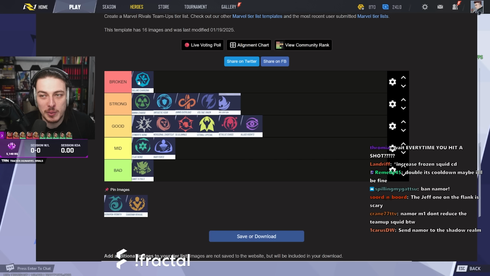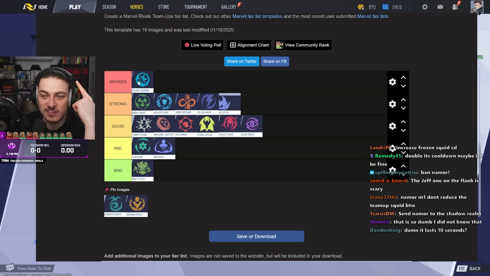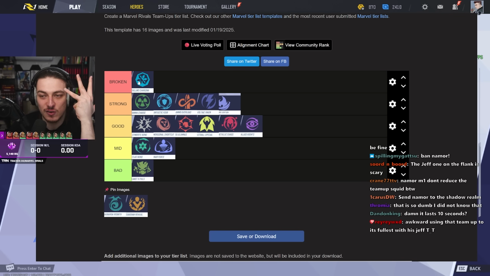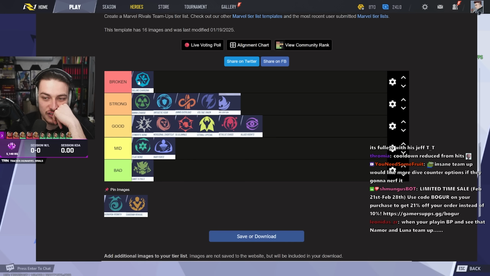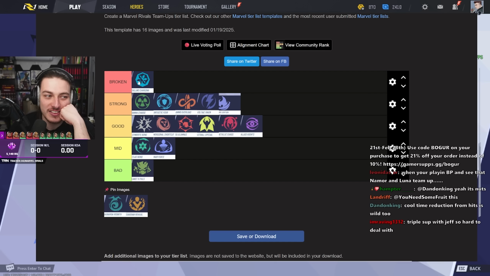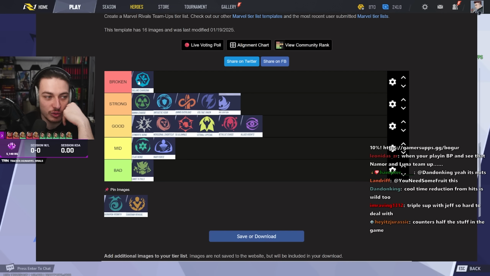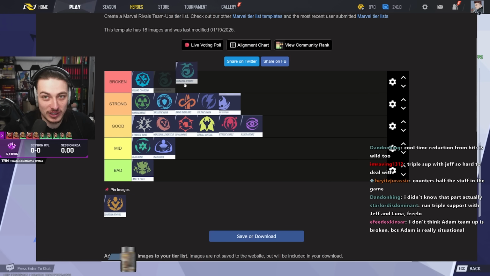Yeah, this team-up is just instant value, instantly counters all flankers, hits flyers, hits everything, slows down tanks, slows down anything. It's just so annoying to deal with. I hate it. If you want to play any character in the game that is semi-melee or plays close range, you need to ban this. You just have to ban either Luna or Namor. It's actually so strong.